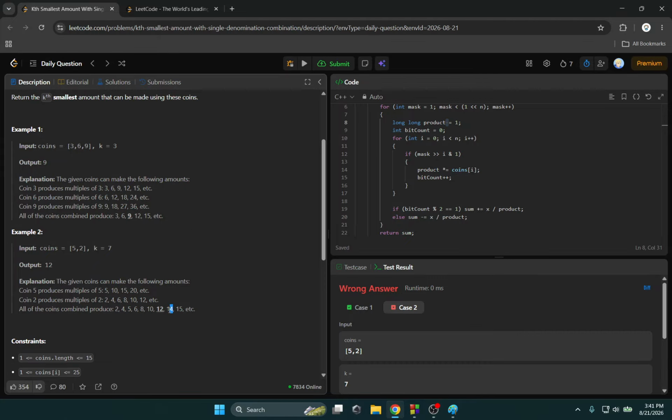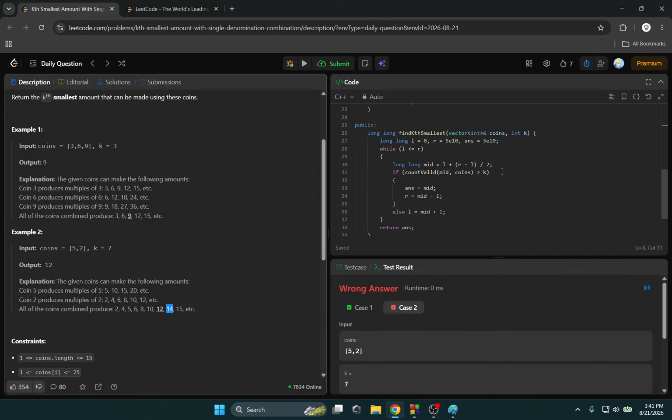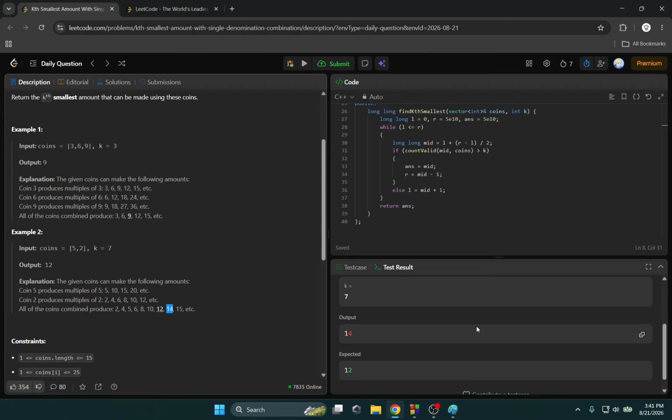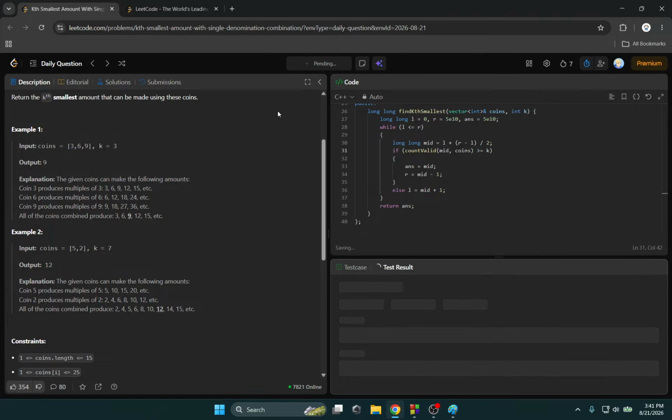Oh, this is 14. Okay, so I'm trying to find the 7th number. If the amount of valid numbers is larger than 7, then decrease. But this is not larger than 7. Oh, so this should be equal to, I think. Then the first one messes up.